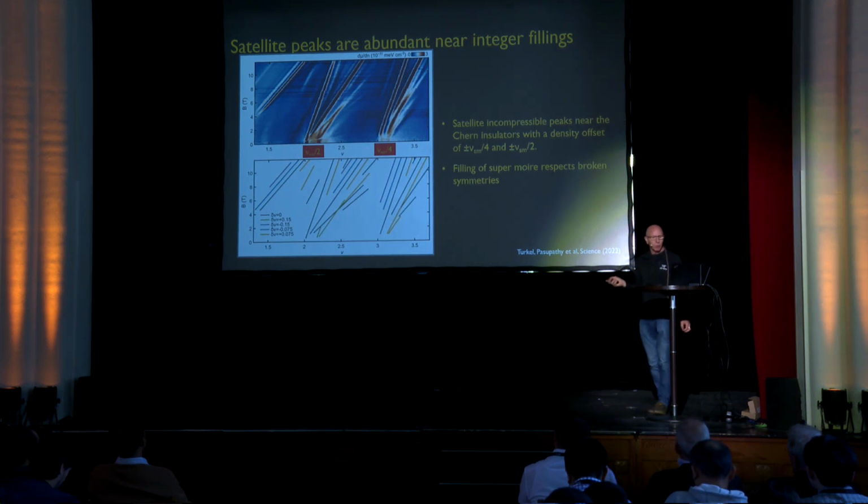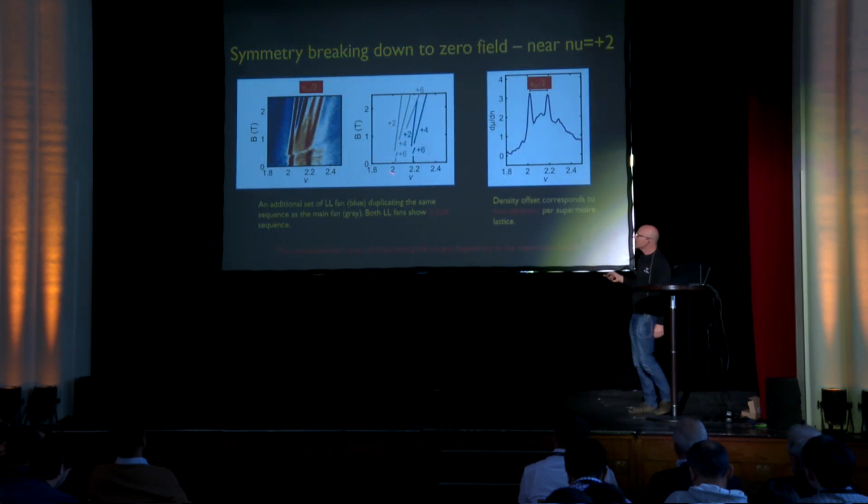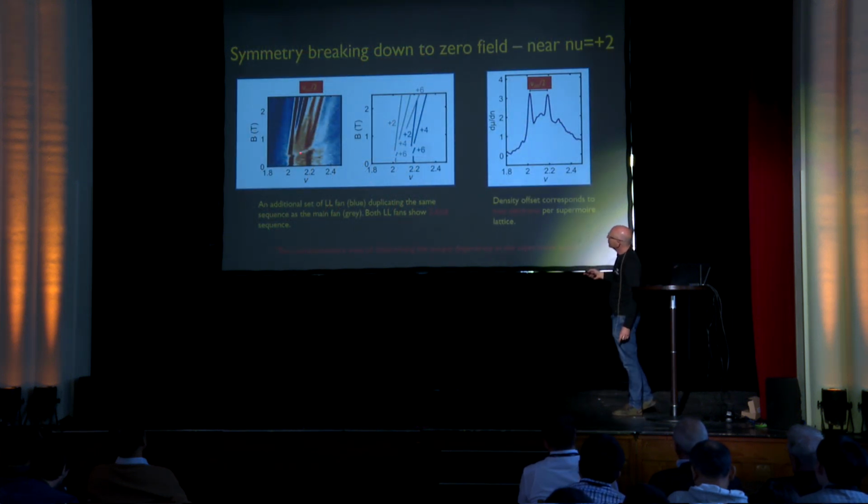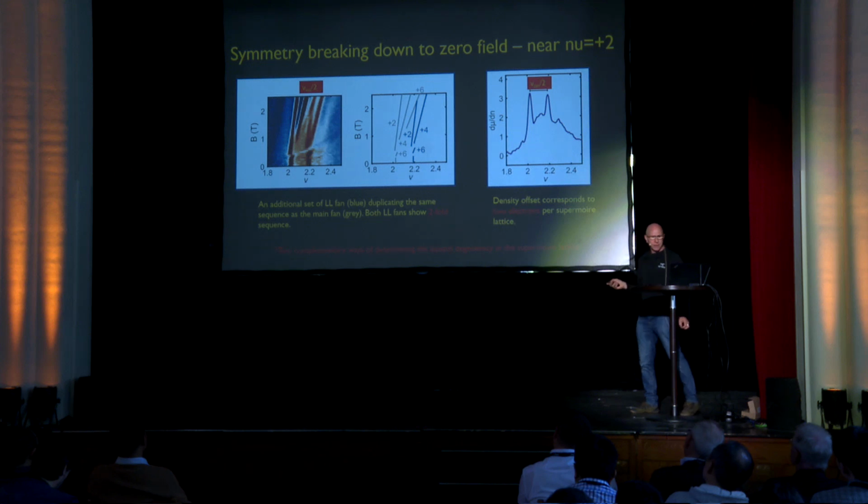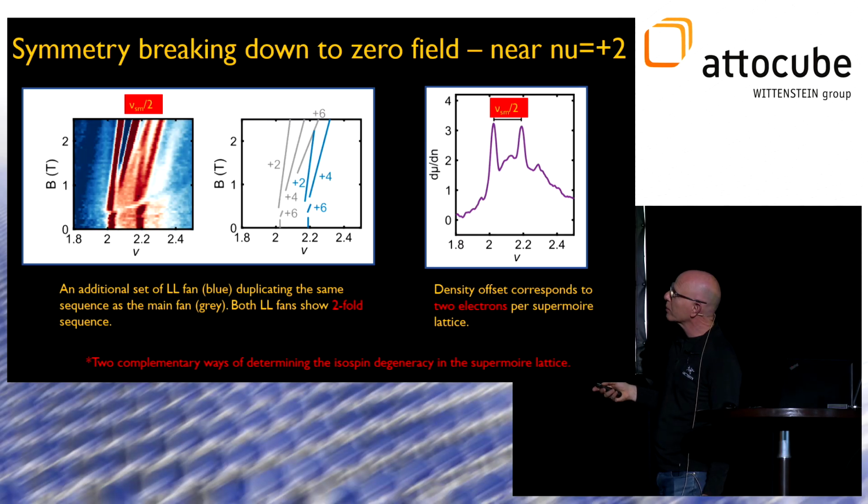Similarly, if we consider what happens, and maybe we can see this in a zoom in here. Interestingly also, if you look at the Landau level degeneracy of the main moire band and that of the supermoire, both reveal a 2-fold degeneracy. So not only do we know that the flavor symmetry is broken on the supermoire scale, which is much larger, about 30 to 40 nanometers in length scale, we also see the Landau level degeneracy indicating a 2-fold degeneracy.